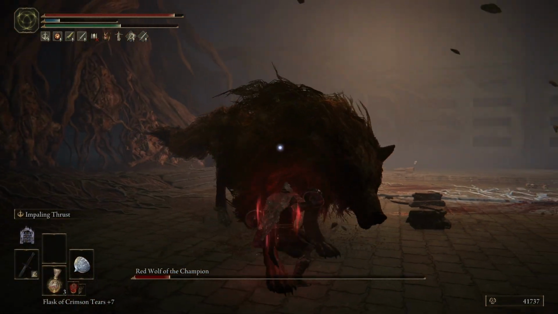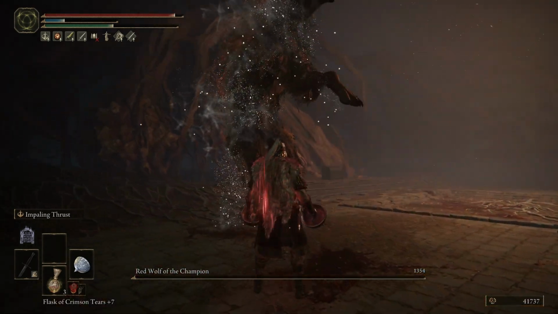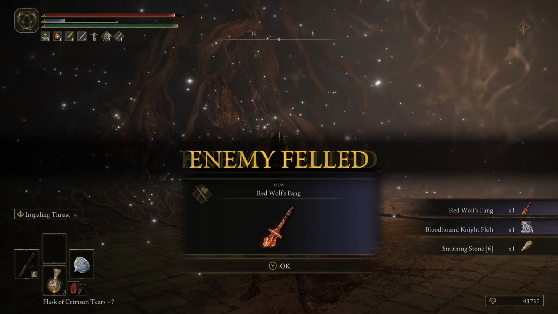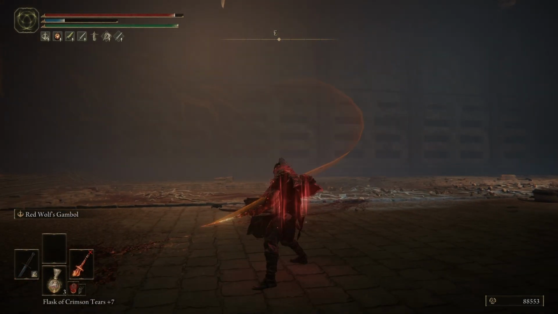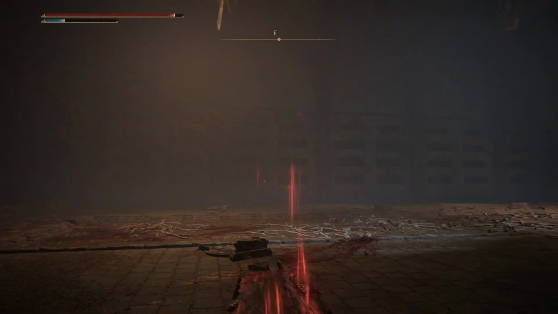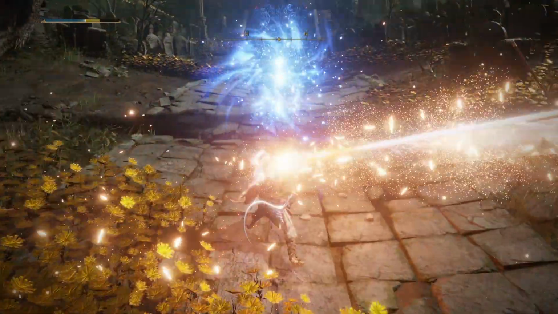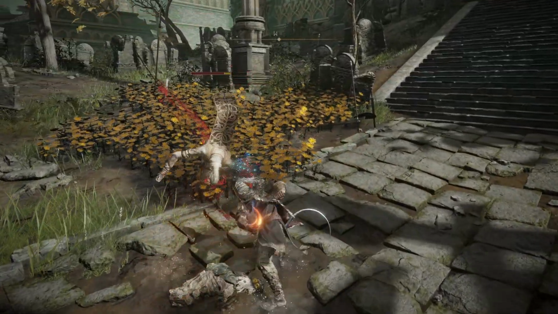With a few good punches, the Red Wolf of the Champion goes down, leaving us with the Red Wolf's Fang weapon. This is a pure int scaling curved sword and does not have any other attribute requirements to use. The Ash of War is called the Red Wolf's Gambit, throwing you backwards and then closing in with an extended blade attack. You do of course need the requirements to actually use it, but it does look like this, firing off a sorcery bolt after a little time, just like the Red Wolves do.